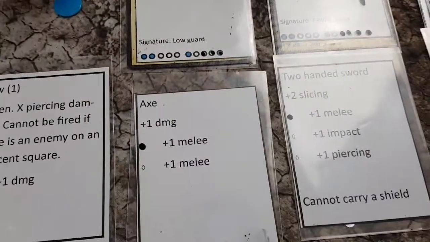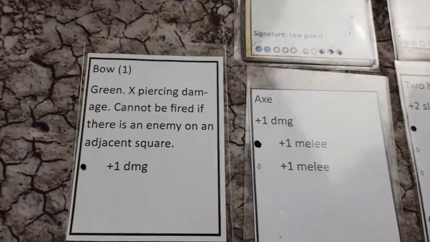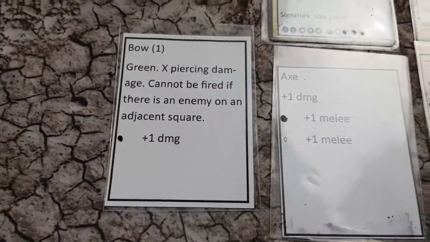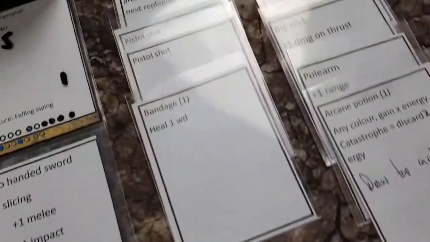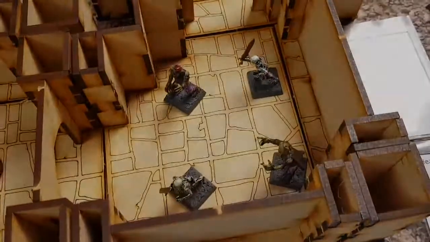So Eric's now got the axe of +1 melee. He's now melee 5 as standard. And I upgraded his arcane, so he's now arcane 3, so he can fire his bow a bit better than he could before. So yeah, I've now got 10 things in my inventory list though. So if I pick up anything else, I have to get rid of something. Big stick, clearly. Yep, so I'm going to move on to the next room, which looks quite full.